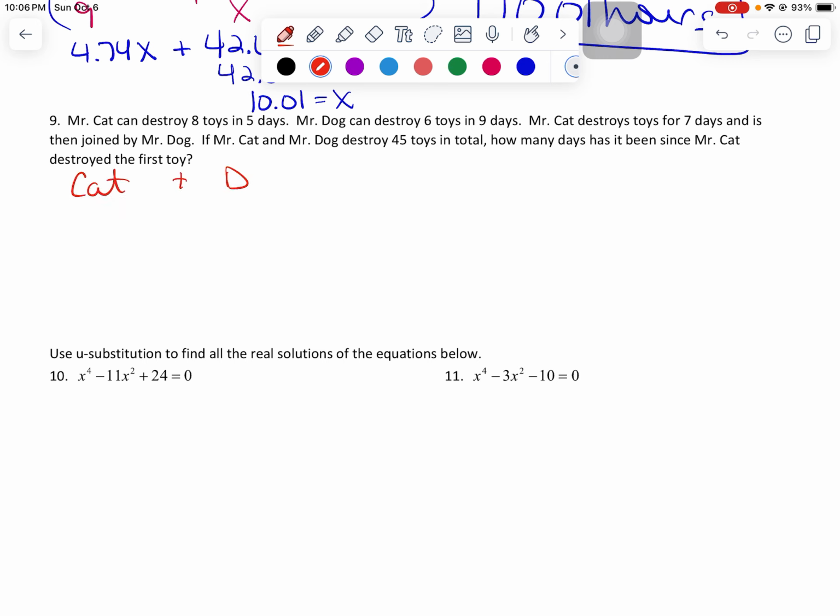Cat here plus dog here equals total. All right, Mr. Cat can destroy eight toys in 5 days. Dog can destroy 6 toys in 9 days. All right, Mr. Cat destroys toys for 7 days and is then joined by dog. So cat gets a 7-day head start. All right, cat and dog can destroy 45 toys total. How many days has it been since Mr. Cat destroyed the first toy?